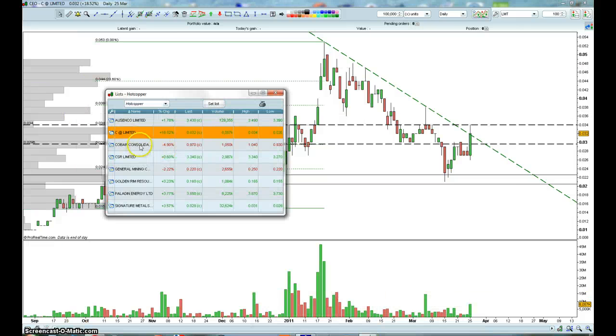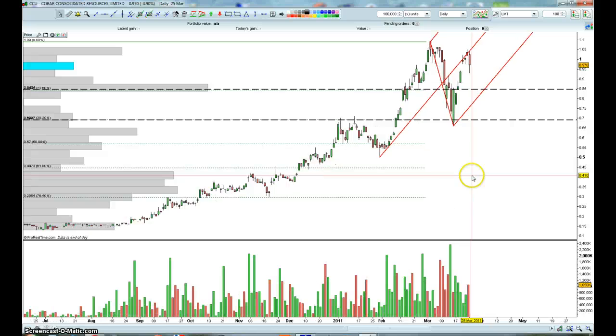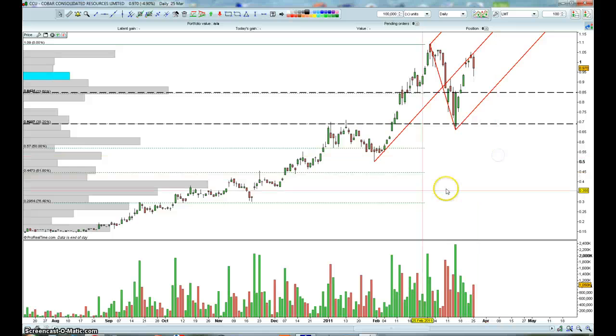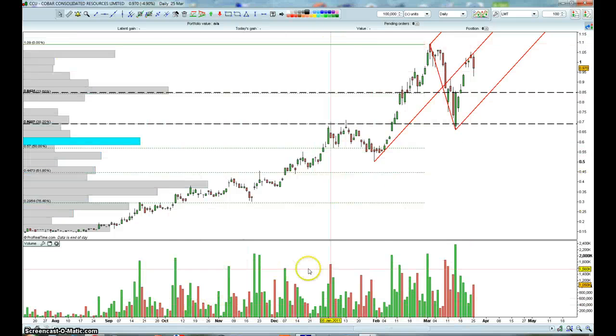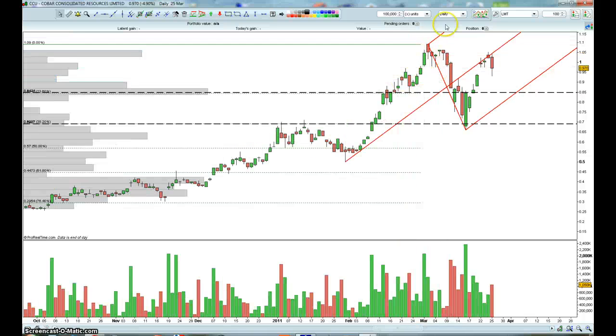Next one is CCU. What do I see? I just put a little fork on here and the fibs. The volume is sort of all over the place. It's generally been going up, but now it's got up here, it started to get more volatile. So that sort of tells you that maybe it's hit a bit of a top.